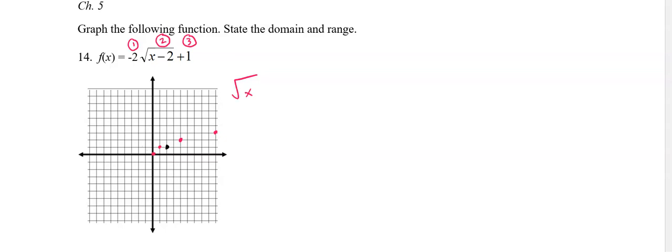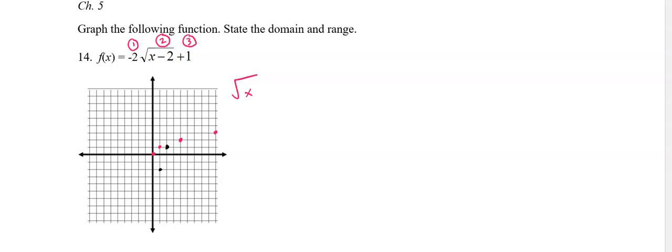All right, and now let's take a look at (1, 1). When I multiply it by negative 2, it becomes (1, -2). You don't have to leave your dot here. I just wanted you to see how multiplying by negative 2 has this effect. It turned (1, 1) into this point.